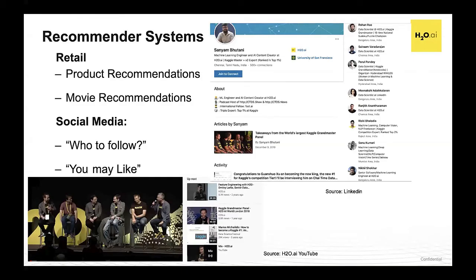Another one that I'd like to talk about is recommender systems. Now, coming back to what we were talking about, where is deep learning even being used inside of the industry? Is anyone even using deep learning at all? If you look at the images, this is from LinkedIn. This is literally my LinkedIn profile. I opened it in incognito. And a few of my colleagues are being shown as people you may also want to connect with.